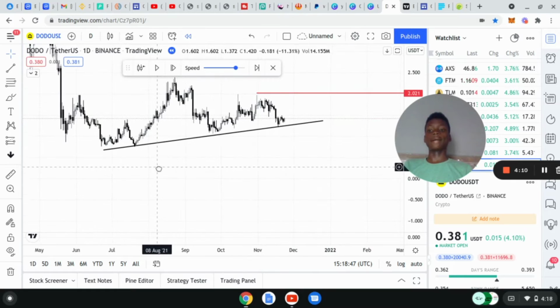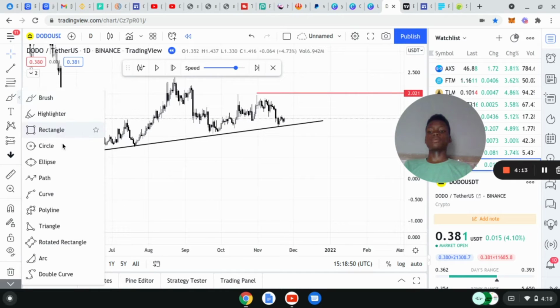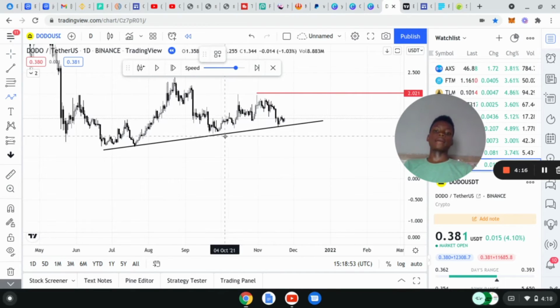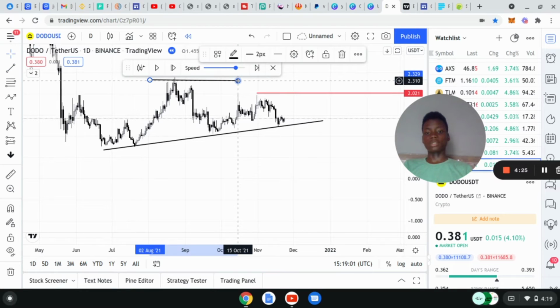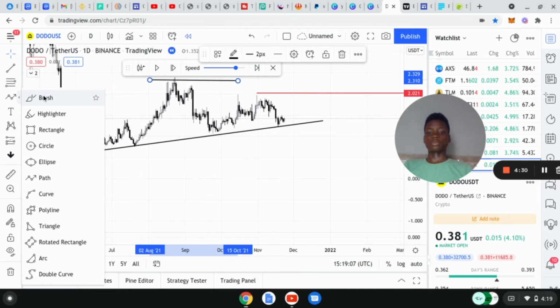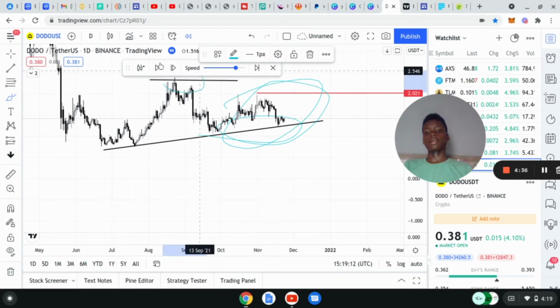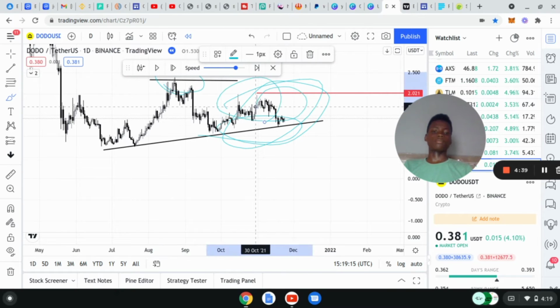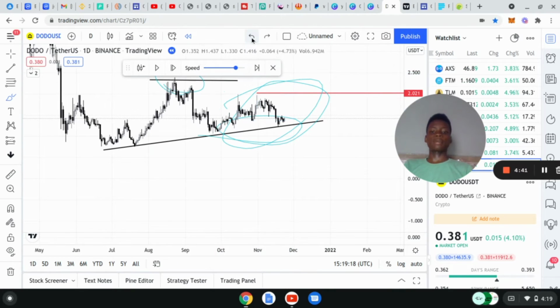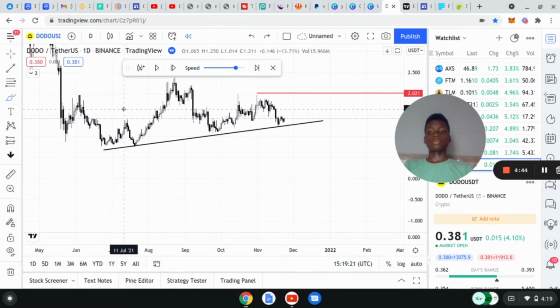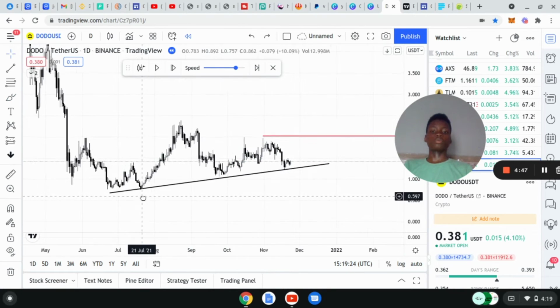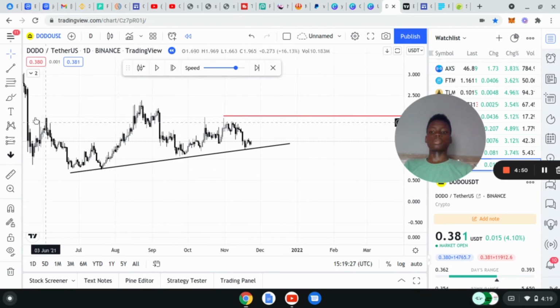But we could also plan in case price fails to break this high, because if you look at the price action before, price failed to break this high, this black line here. Price failed to break this high here, and it has been consolidating within here. So if you look at it now, it seems the buying pressure is slowing down. Merely looking at it from a common point of view, you understand that the buying pressure is already slowing down.